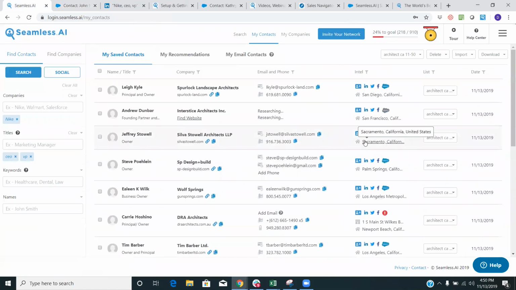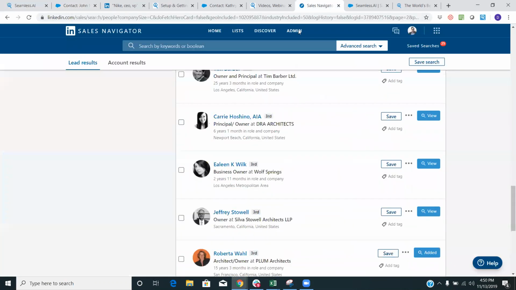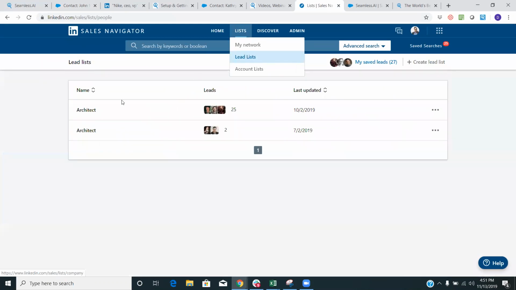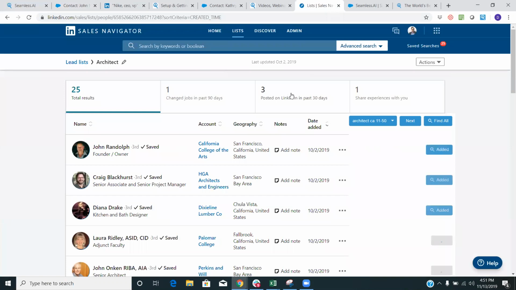Now, the Chrome extension goes beyond LinkedIn suite of products. Within that, though, if you want to look at some additional features, I'm not going to demo LinkedIn Recruiter here today just for the sake of time, but it works virtually the same. If you use lead lists in Sales Navigator, that's a good feature to take a look at. It involves an extra click, but that way you can save this list within LinkedIn Sales Nav and get automatic notifications on these contacts' activity. And then our find all and find features are here just like anywhere else you're using the Chrome extension in LinkedIn. But you don't have to limit yourself to LinkedIn.